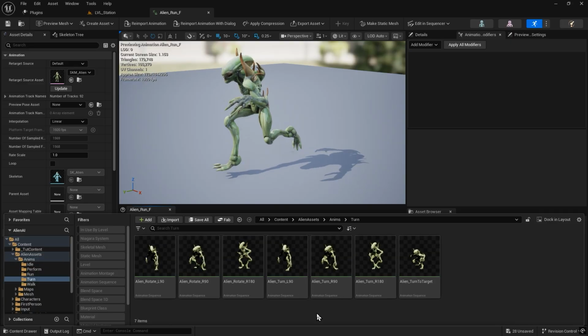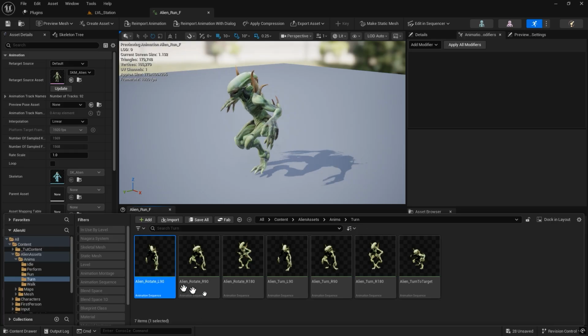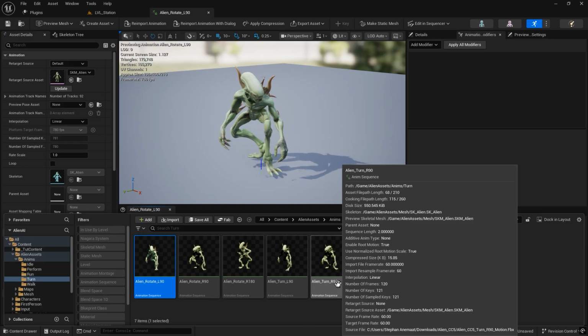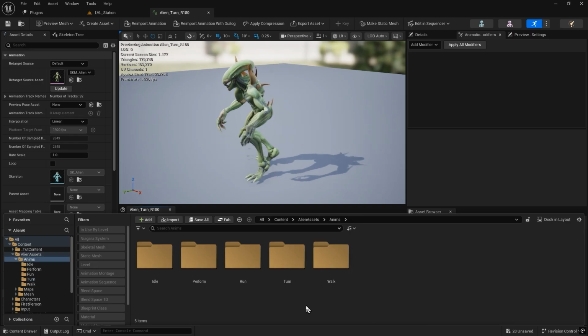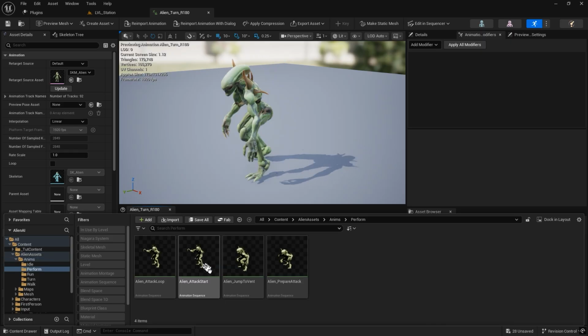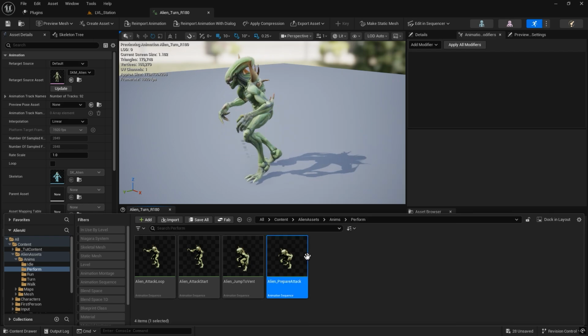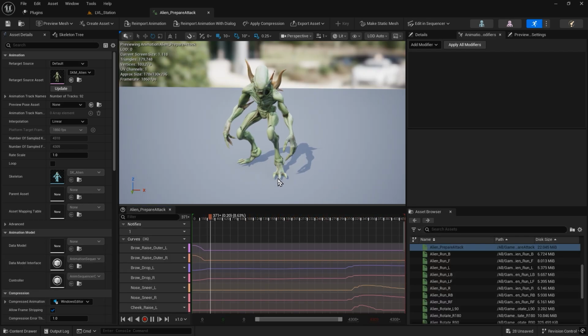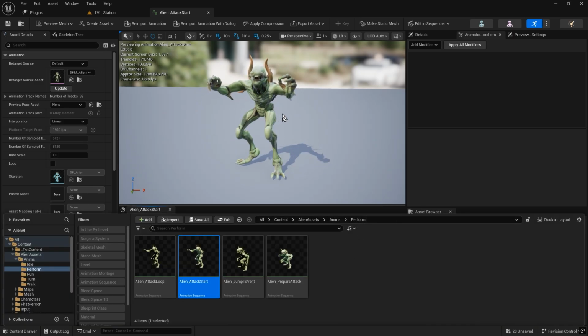And we've also got some turn in place animations. Got 90 or 180 degree turns. And finally, we've also got this perform folder, which has some miscellaneous animations. So for example, when the alien has seen the player and is preparing to attack, and I've got some animations here that we'll be using for upper body montages. And finally, we've also got an animation for when the alien is going to jump into a vent.